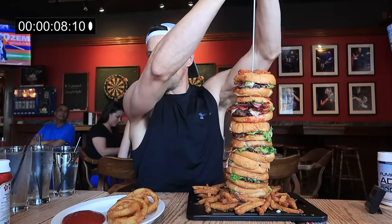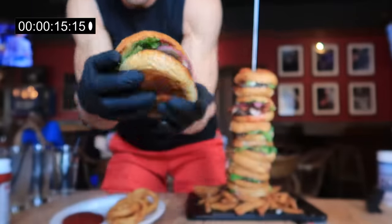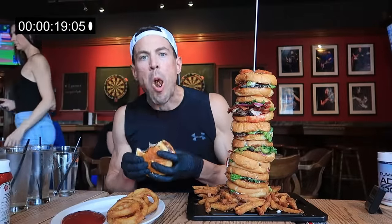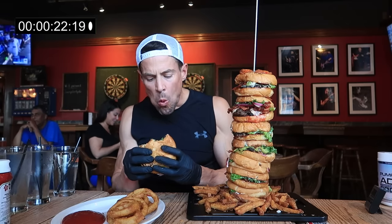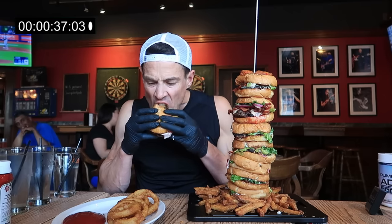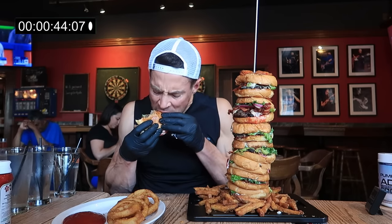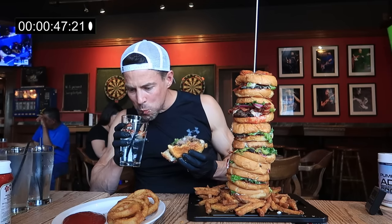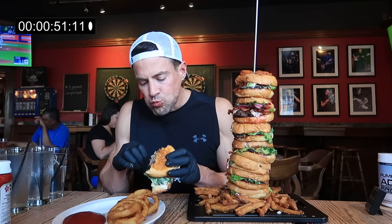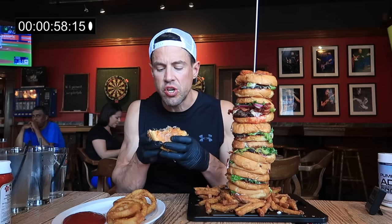All right, so we've got their basic burger here. We got lettuce, tomato, onion, pickle, mayo, and Thousand Island. Very nice there. We've got the nice and crusty outside bun there with their logo, and nice and soft inside. Beef patty is nice and juicy on the inside. That's the one thing for sure I noticed on this here.